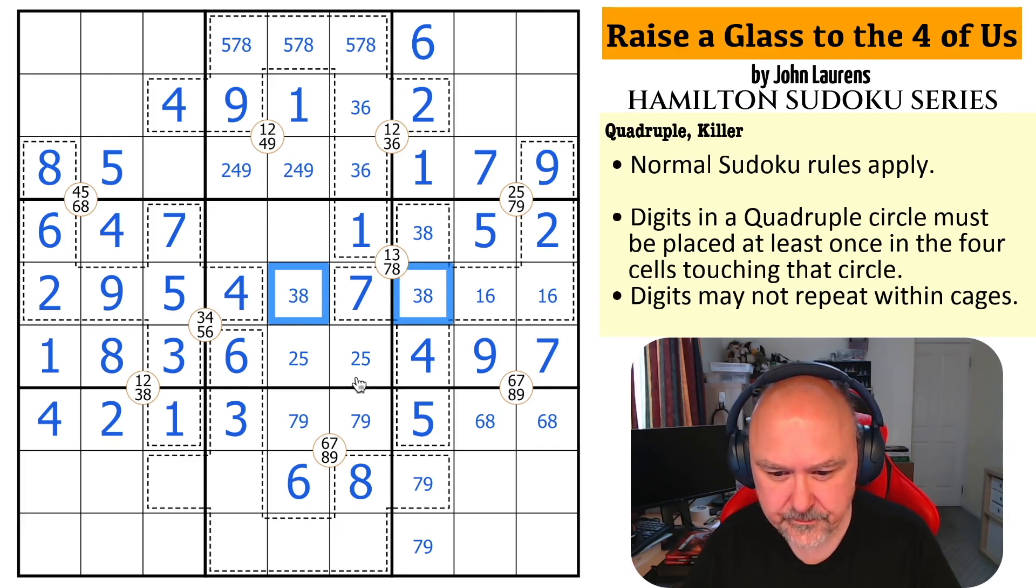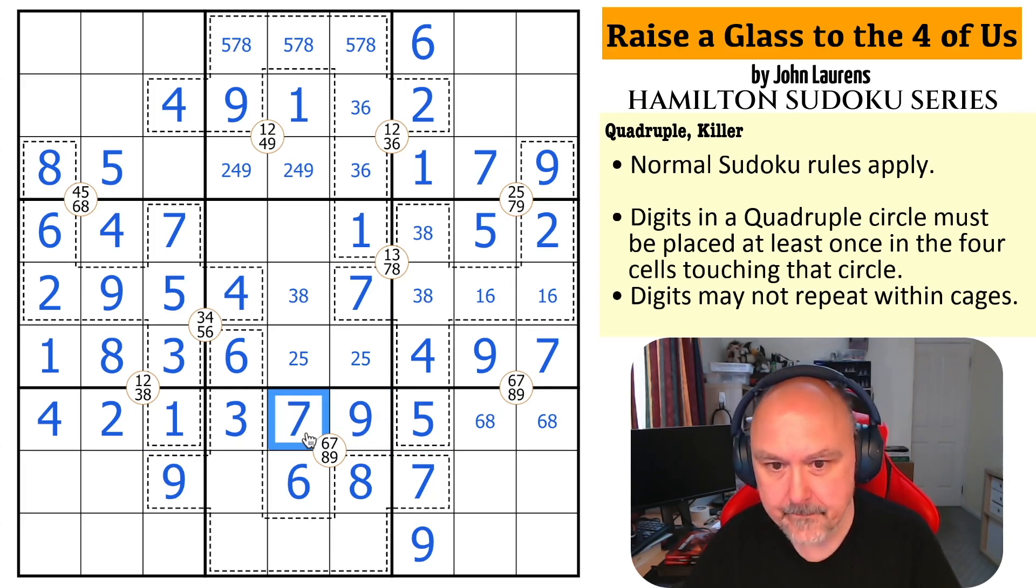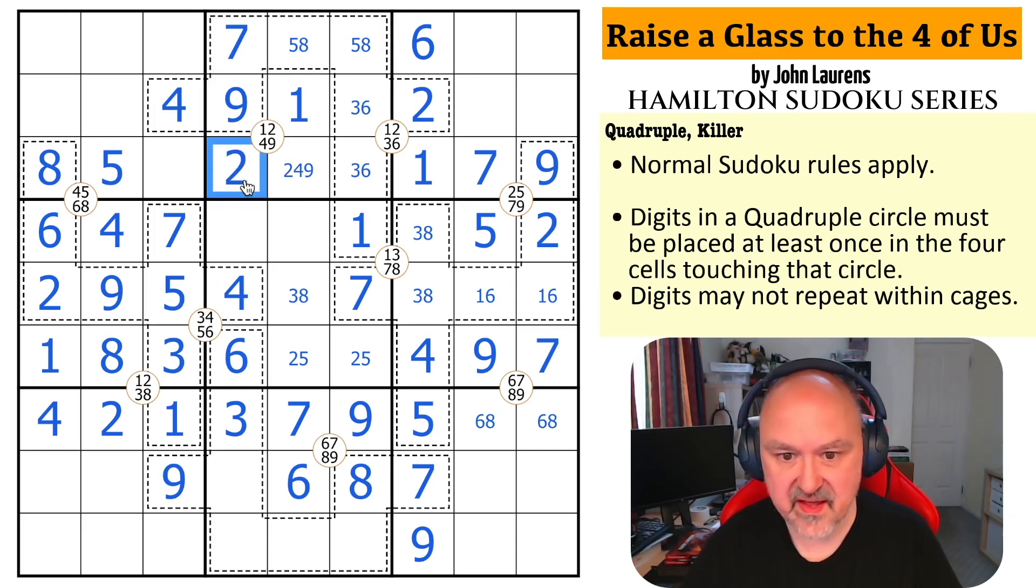That one's not jumping out at me though. I'll get there. This has to be the other 7, 9 because this 6 matches there. So, this is a 7, 9 pair in this row. And, 7 is... Oh, wow. 9, 7, 9 and whatever. Yeah, those 2 go into there in some order. But, that 7 gives me the order. 9 and 7. That takes 7 out of there. And, that 7 takes 7 out of there. So, that's a 5, 8 pair making that the 7. I think I've done all the quadruples now. And, I think I've even resolved most of the cages.